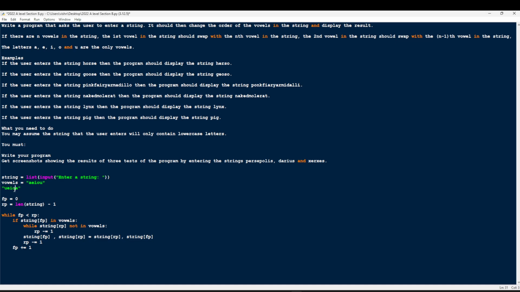E should swap with O, not A, because A isn't actually decremented when a vowel is found. We'll need to decrement it again, just to ensure that we go through the string fully, and no issues occur. Now, let me remove that.